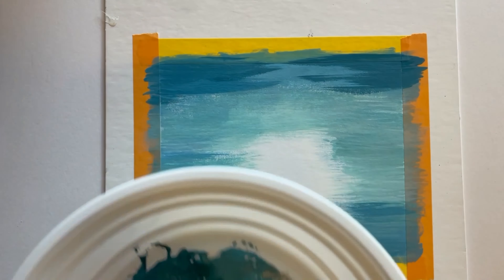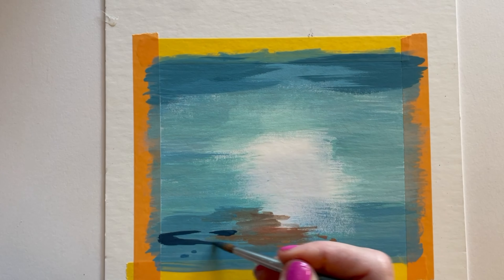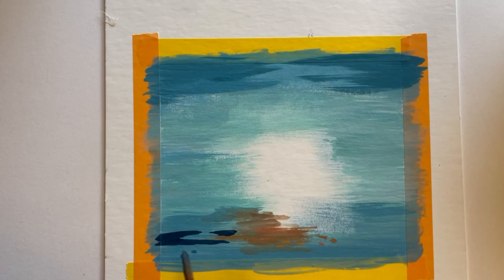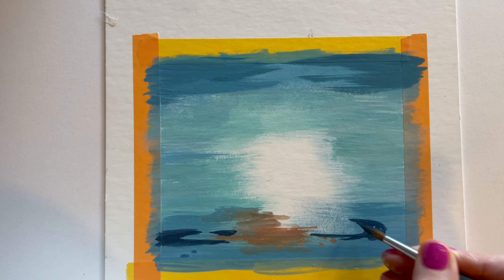The same colors we're going to use for Ren himself are also being used in that secondary shadow between the cake and Ren. This is quite a muddy color, and in fact a lot of colors in the Ren and Stimpy show were muddy. It had a very distinct look compared to other cartoons of its time that were mostly candy colors. These muddier colors really suited the show, which was dirty, gross, absurd, and really groundbreaking.